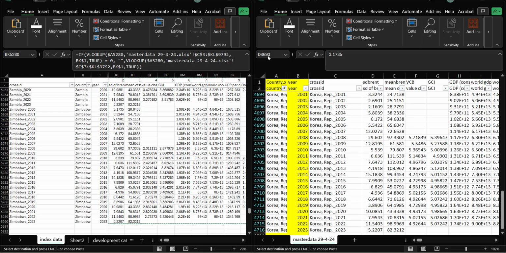The challenge in panel data is that sometimes there are many columns that you need to move from one file to another file, and you need to match the country names and the year. But the challenge with the panel data and the secondary data is sometimes country names are not the same across the data files. So when you merge it blindly, sometimes some of the data is lost, or sometimes it is matched with the wrong country name.